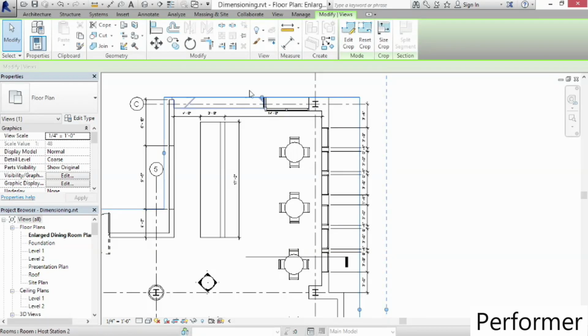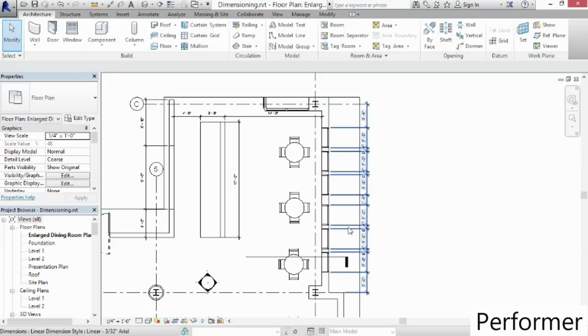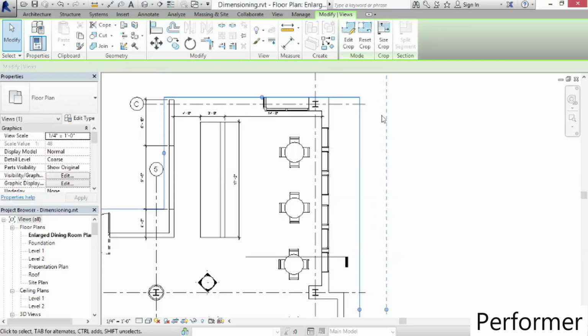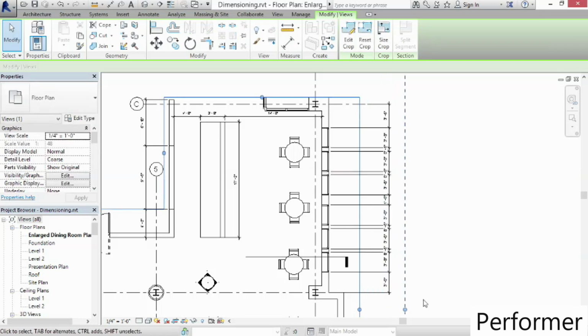That crop region cuts the model. That's the crop for the model itself. Notice it doesn't affect the annotation. However, there's this dash line out here that does affect the annotation. So the way this works is if your dimension moves out too far, you see it, it'll disappear. And that's because it's now outside of this dashed boundary. This little grip right here would allow me to get it back again if I pulled it too far. So your two remedies to dealing with the situation are to either just keep the dimension inside this dashed line or just widen that dashed line.